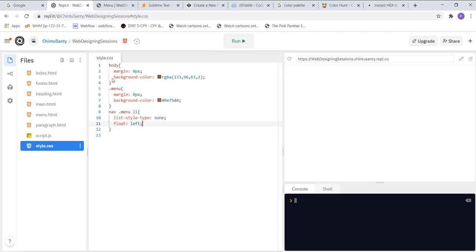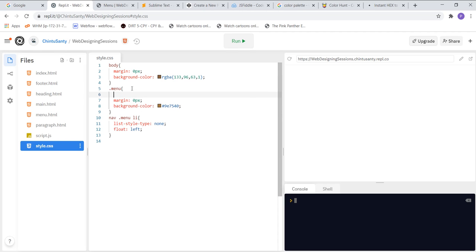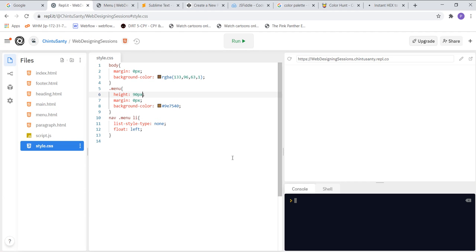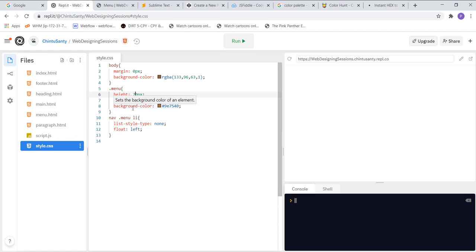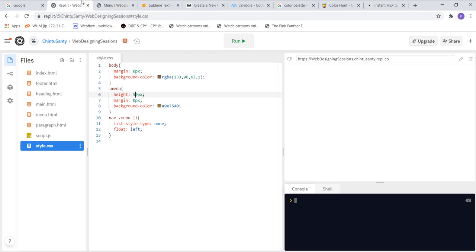So what we can do for that is, for menu we need to mention a height. So height should be minimum 70 pixels and maximum 120 pixels. So I'll say 90 pixels. So it is very huge. So what I'll do is I'll just change it to 70 pixels. I can still reduce it. I'll just use a default one, that is, you can even use 10 pixels, but it won't be that much visible. And so I have given the height.